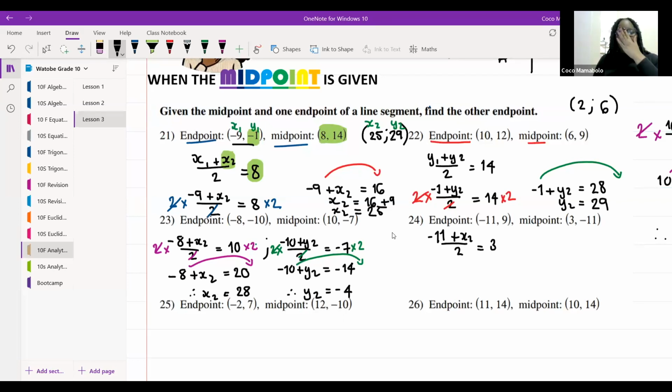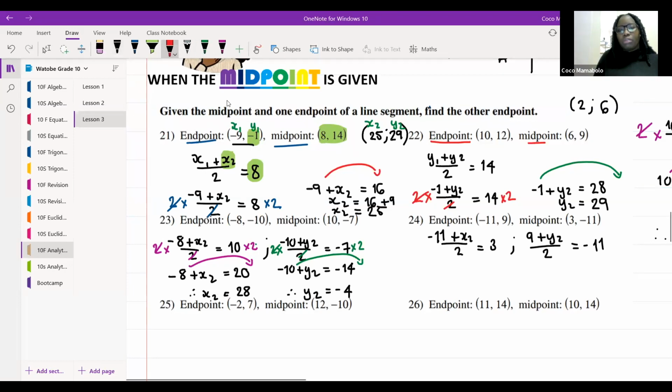What I want us to do, Mawande, instead of wasting time doing them one at a time, let's do them all together. So this is equal to 3, and I'm going to put that colon in the middle. Give me the y coordinate as well. What would I write here? So it would be 9 plus y2, divided by 2, equals negative 11. Good. Then we can do it all in one step because we're doing the same thing over and over. You agree?